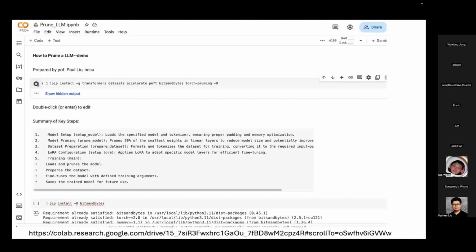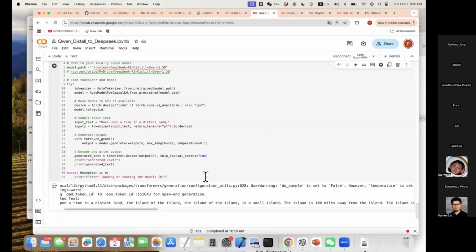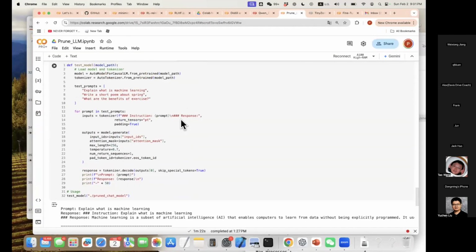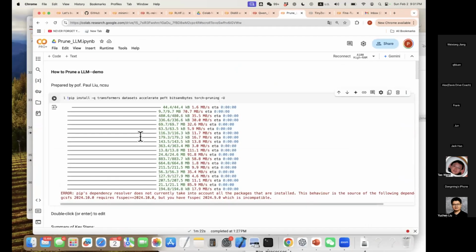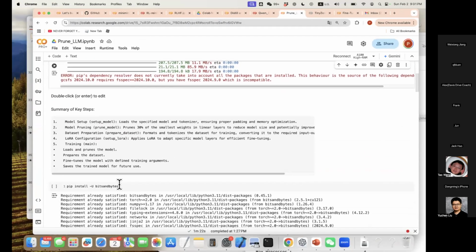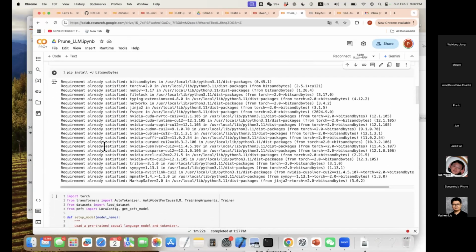So let's look at the example. I like the code. When we look at the code, you know what we are talking about. This is the working code once again. You can load in your package, your module, and this is the summary of the key steps I put here: how to set up the model, how to do data preparation, how to do the low-rank training configuration, and then load the model here.